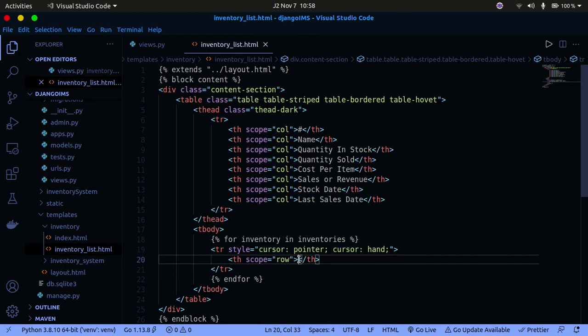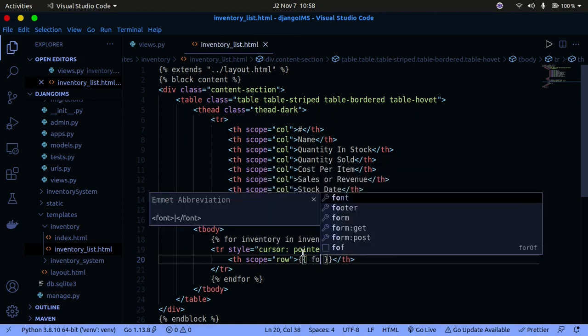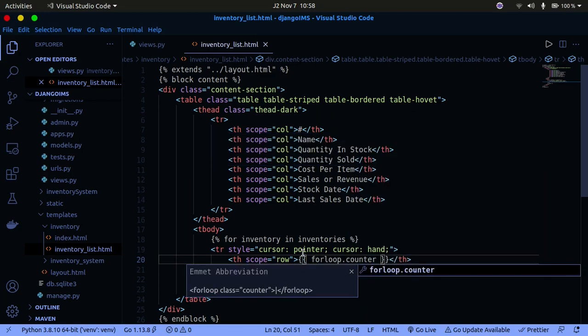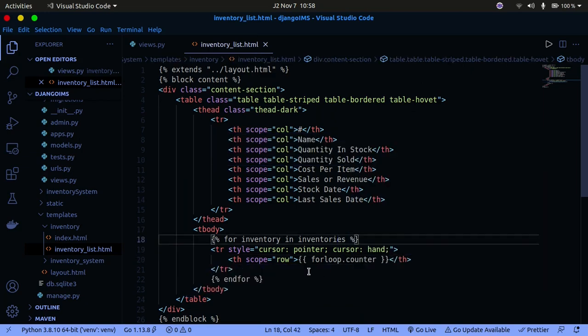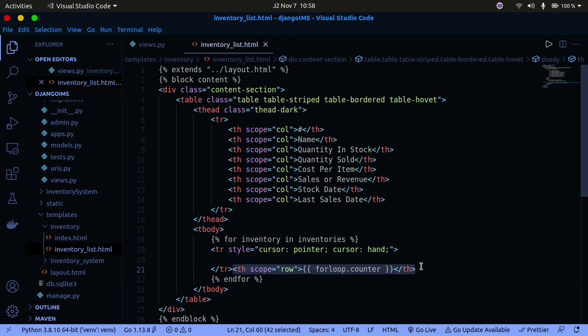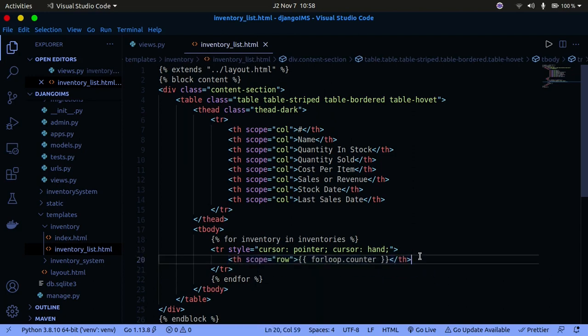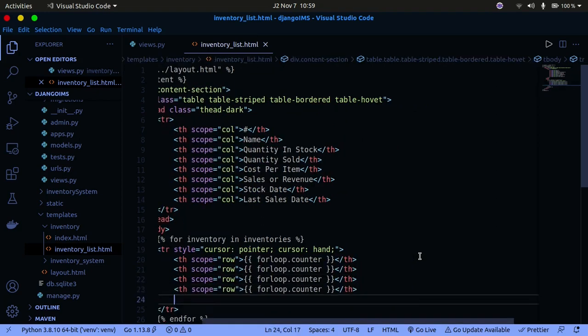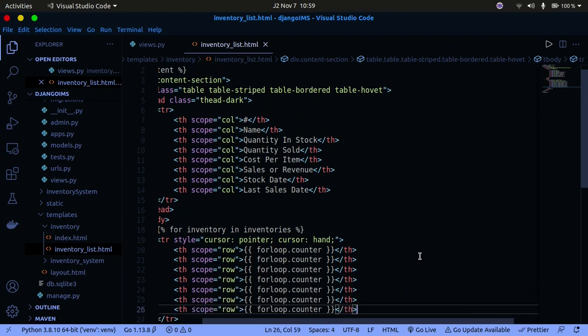Now for each of these, I'm going to create the values that are going to fill in that place. The first one is going to be not the ID of the product but the number, to keep 1, 2, 3 and 4 like that. So I want to use a for loop. This is just some Jinja2 template syntax to keep track of loops. So loop.counter is going to keep filling this 1, 2, 3, 4, 5 and 6, and you will see this in a second. I'm going to copy this and paste it a couple of times.